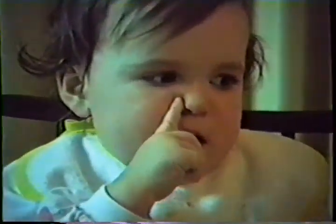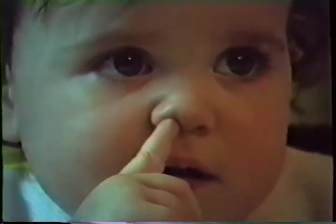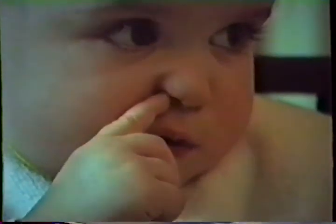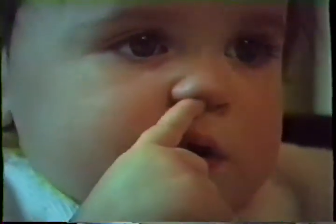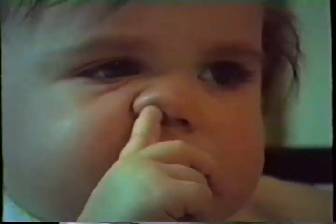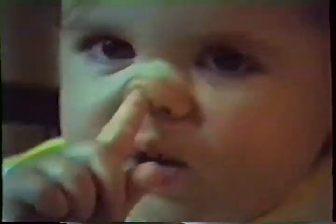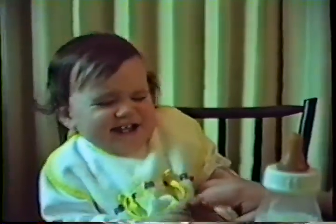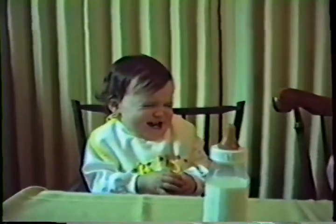The itsy bitsy spider crawled up Rachel's nose. Girls do that. Little boys do something else. No, they're always pulling on it. Oh, Rachel, your boyfriend's gonna love seeing this shot, a close up of just your finger and your nose. You're gonna hate me. This sounds like Sarah when she does that. I know.